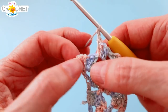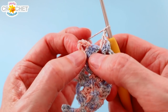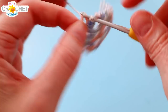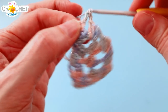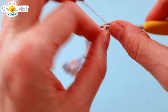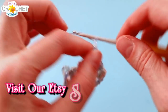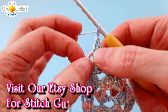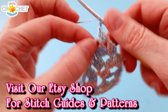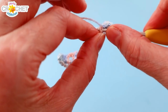And don't forget, every single row ends with another chain two space sandwiched between the shell and the post from the previous row. You still work three double crochet, chain two into it. So one, two, three double crochet, chain two, and then before you finish, find the third chain of that chain five from the previous row and double crochet into it.